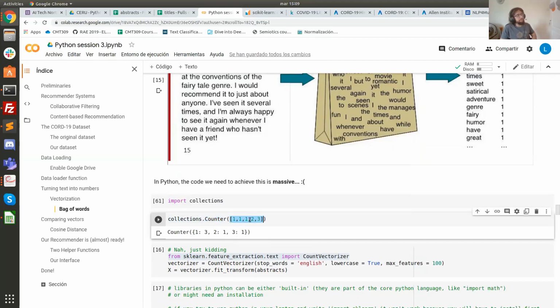This list contains 3 ones, 1, 2, and 1, 3. And the result is a dictionary where I have already counted how many times I find the element 1, how many times I found the element 2, the element 3, and so on. Maybe to make it a bit clearer, let's say 1 and 1 two times. And as you can see, it also counted the 1 string twice. Okay?